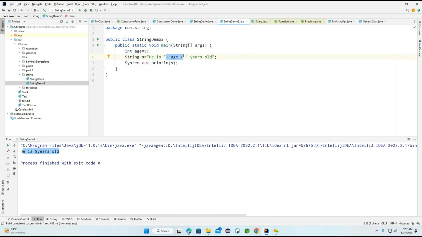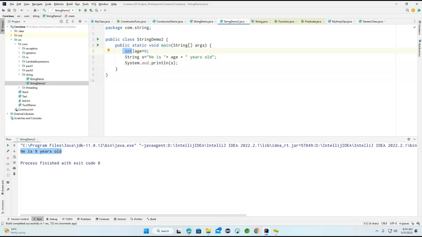Between, we are using the integer data type, but the entire expression finally becomes a string message. Now we are able to print this string message, and you can see he is 9 years old.